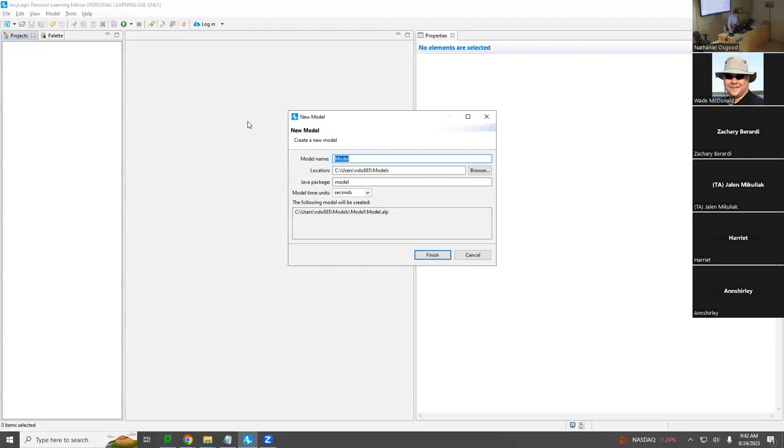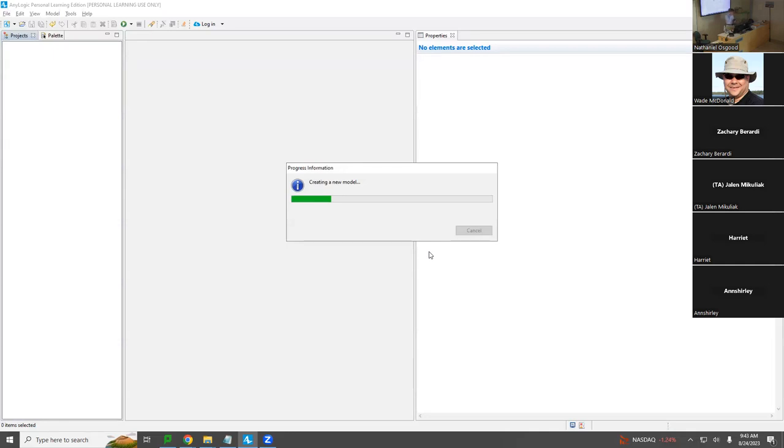We'll go to File, New Model, and we're going to call this ABM asthma, asthma mobility model, and V1 for version one. Remember, it's a best practice to save away successive versions. And the time unit will be hours for this. So one unit of time will be 1 hour, two hours. If we have a rate, it'll be a per hour rate. Okay, so it's creating this.